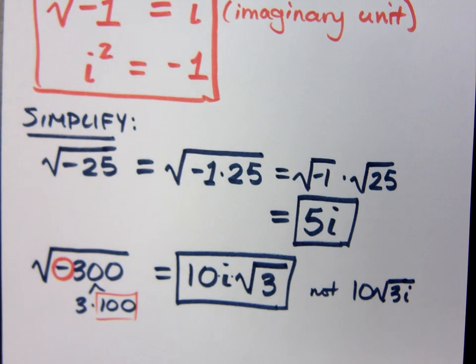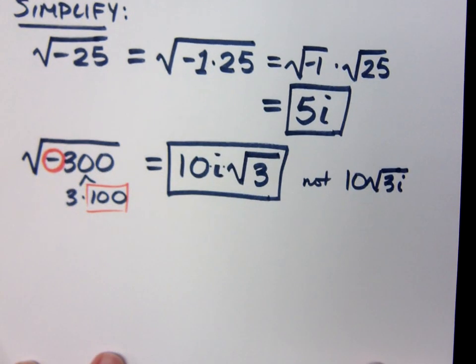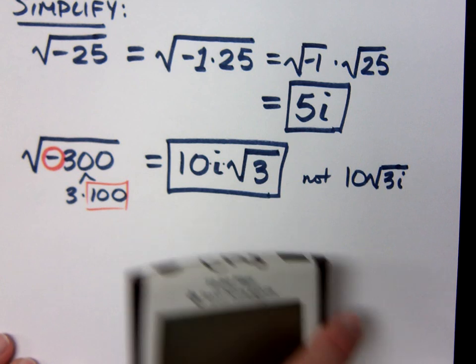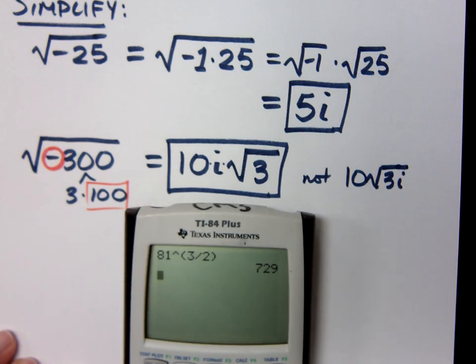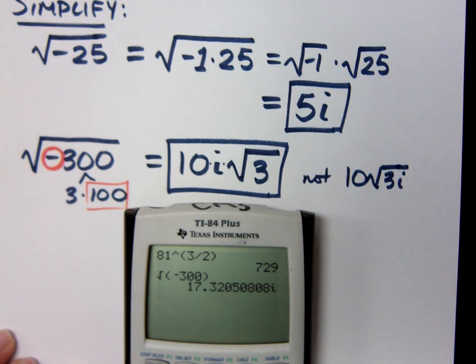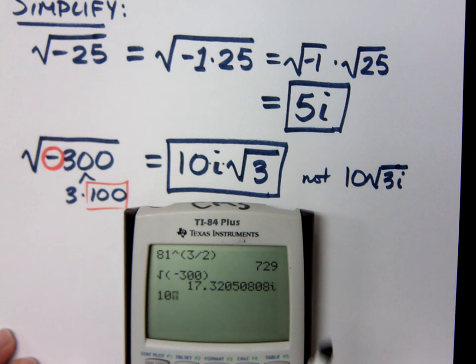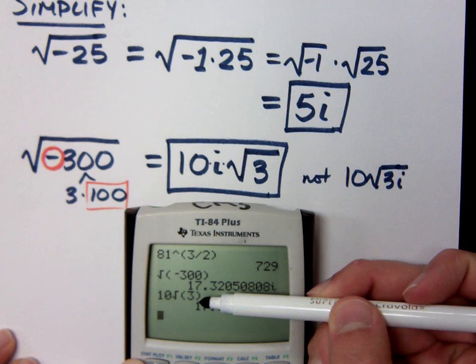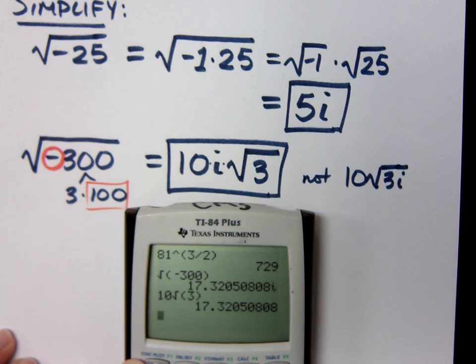Now, you're going to have problems if you try to check this on your graphing calculator. Do you know why? So is 300 a perfect square? It's not a perfect square, so if I were to try to type in the square root of negative 300, it gives me this guy right here. You see the I at the end, so I know it's imaginary. But here's what you should do to make sure that you are on the right track. Did I simplify this correctly? If I type in 10 square roots of 3, this result should be the same as the decimal portion of my answer. And you see that it is. The only thing, of course, missing is the I, since I did this without the I. So that's the way that you can check to make sure that things are simplified correctly.